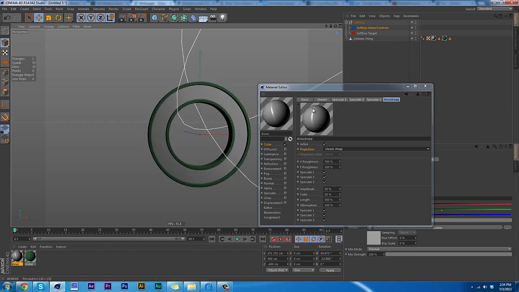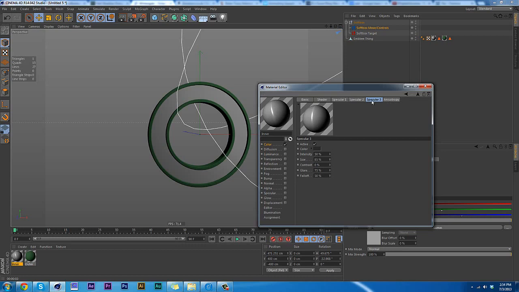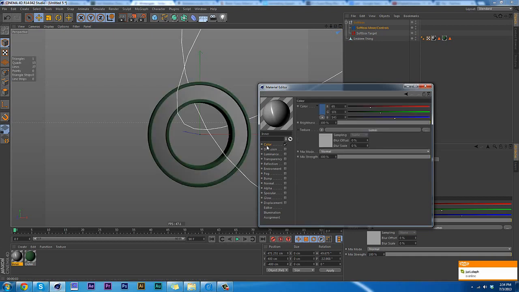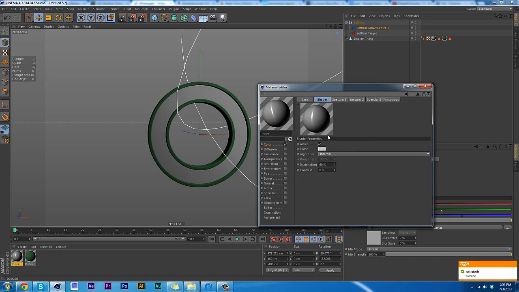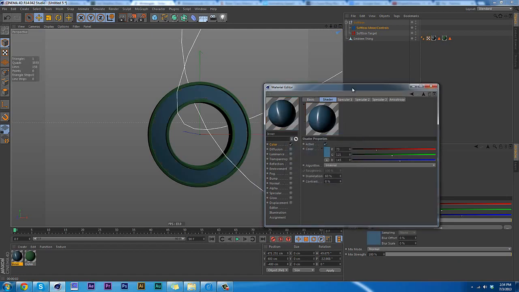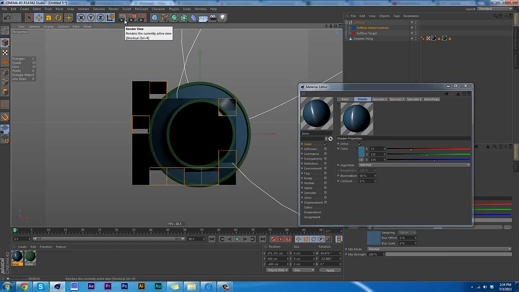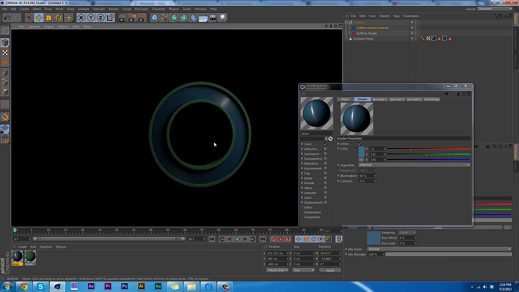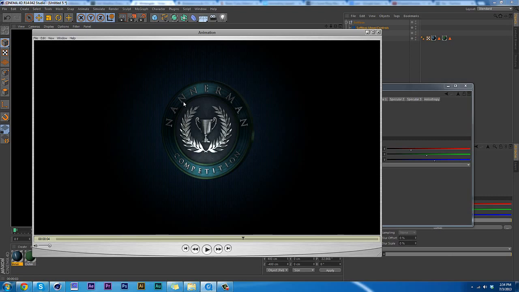The next thing we can do is fool around with the specular layers to refine this effect. First of all, I don't want this to be gray. You can see that when we dropped in our Lumas shader, that overtook the entire color channel. So if I go in here and change the color, I'm just going to make this that dark blue. So now we've got that color. Another thing is, I'm not really digging how this specular hit is just pure white. You can see here that the specular hits are a lighter bluish green.